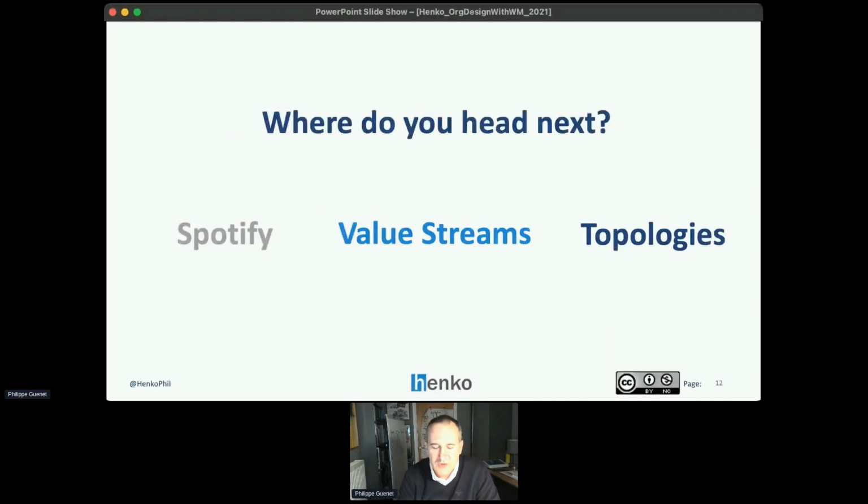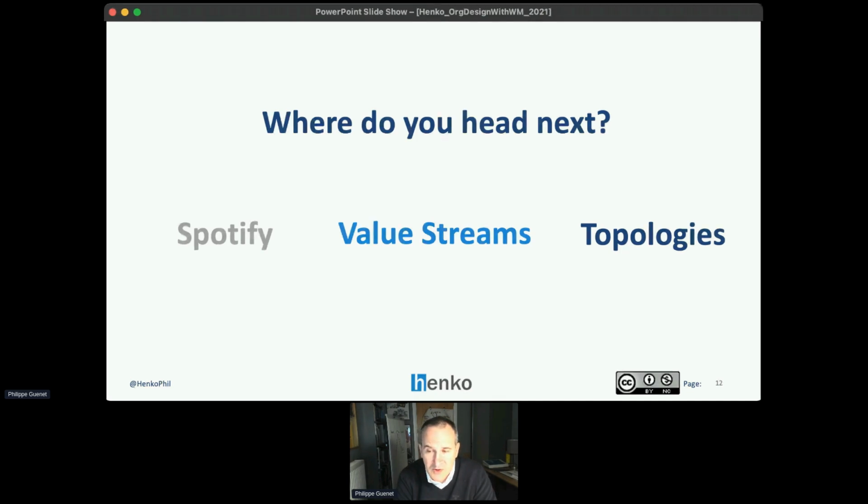And a lot of people have talked about Spotify back in the day. A lot of people loved the model, and it became the miracle formula. And then it got a lot of flak, with people saying even Spotify doesn't use the Spotify model. At the end of the day, it's good to try and understand what was good about it, and what is maybe not so great about it, or not so implementable in some places, because it did fit some needs. And I think there's still a lot of learning in the Spotify model.